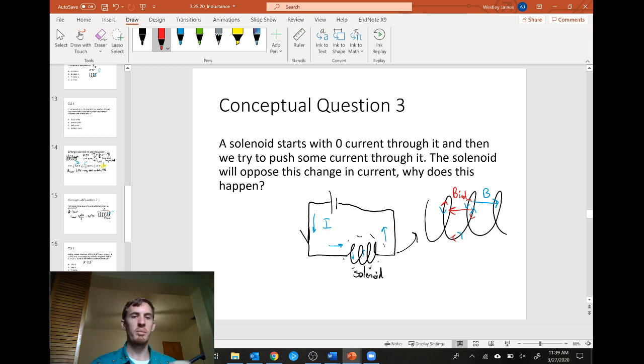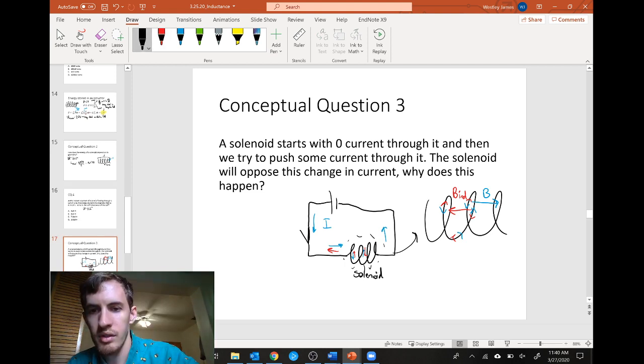We went from no current to some current, which meant we went from no magnetic field to some magnetic field, which meant we went from no flux to some flux. We want to oppose that change. We induce a magnetic field the other way. We generate current going the other way. Now, this current won't completely go backwards. It's not going to induce a current stronger than that change. At most, it'll completely cancel, but usually it'll just reduce it somewhat. But this is an important thing. This means that a solenoid, when you put it in a circuit, the benefit is that a solenoid will resist large changes in current.